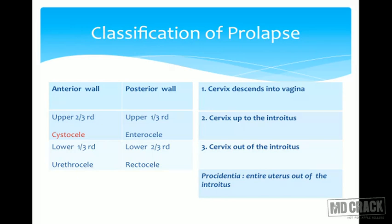We are talking about prolapse. That means the uterus leaves its normal position and comes out through the vagina to certain degrees. Prolapse can be uterine, where only the uterus travels down, or it can be uterovaginal. That means when the uterus is coming down, some portion of the anterior vaginal wall and anterior organs like the bladder also descend into the vagina, and posteriorly the posterior vaginal wall along with other organs like the pouch of Douglas or the rectum can descend, and that is called uterovaginal prolapse.